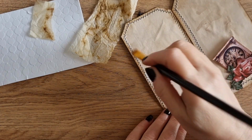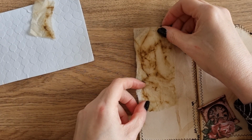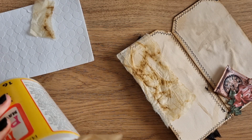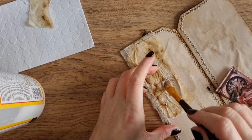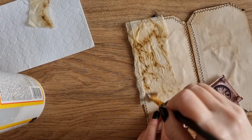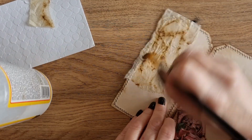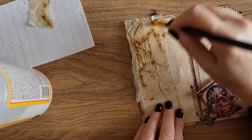I have found that with my tea bags, if I leave them to soak for a while, let them partially dry, and then dry the rest of it under a grill or in the oven, I tend to get a deeper imprint of the tea. But you can just leave them to air dry. I love using tea bags on my projects. When I was getting bits for this project, I suddenly thought, oh, let's use a tea bag. It just shows you, if you haven't got really grungy paper but you want more grunge, obviously you can use inks, sprays, or stamps, but there's also this way to add a little bit of texture as well as a little bit of grungy yumminess to your project.